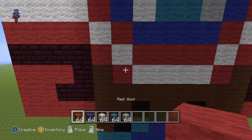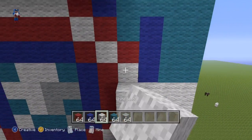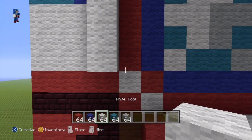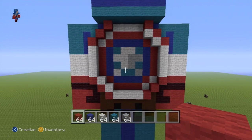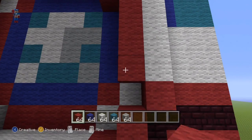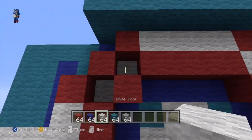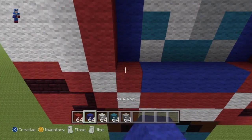So, as I said, I'm going to be raising up the shield by one row coming out of the back of the statue, just to make it look like an actual shield, since the shield isn't completely flat, of course. And as I said, there's no real explaining I can do. I'm just going to do it and then show you the end result of it, and then you guys can just apply it to your statue if you so choose, which I would if I were you guys, because it does make it look that bit better.